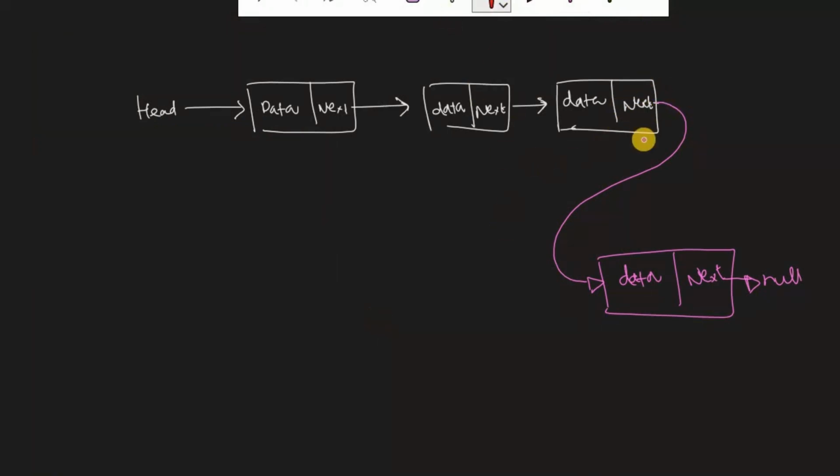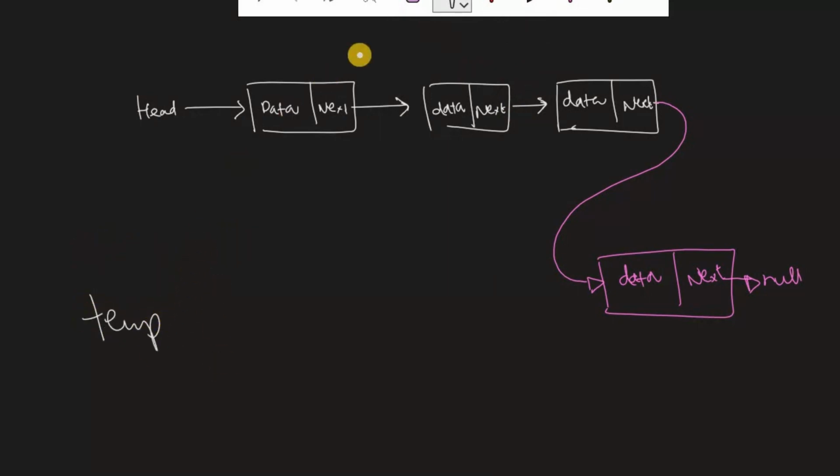Like I said, we are pointing the last node's next field to the new node that we just created. But how do we know which is the last node in the list? We know that its next field points to null, right? But we need to be able to get to this node so that we can assign its next field to the new node. For this, we have to make a temporary node.